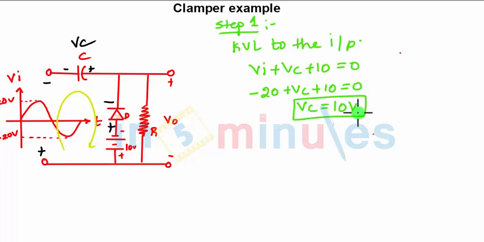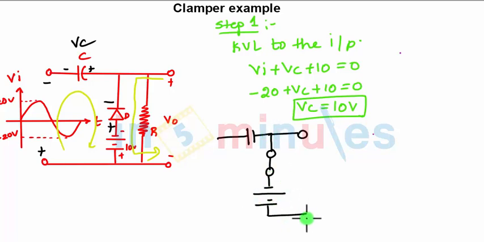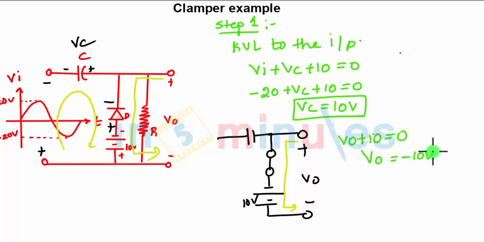Now in the same half cycle, we need to find the output voltage. For that, we need to apply KVL in the output loop. KVL in the output loop will be this side. How? Since the diode will be short circuited, the diagram with the diode short circuited will have the capacitor. In the negative half cycle, you have the 10 volt battery and the output. This is where we are actually applying the KVL. So KVL will be from this side to this side, and this voltage is 10 volts. When you apply KVL, the equation will be VO plus 10 equals 0. See, the output voltage in this case will be minus 10 volts. This is how we have got the output in the negative half cycle.